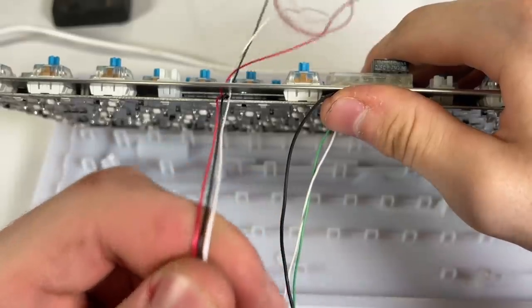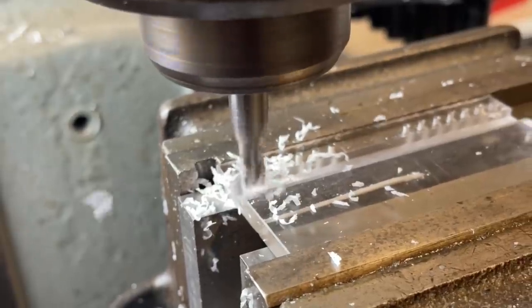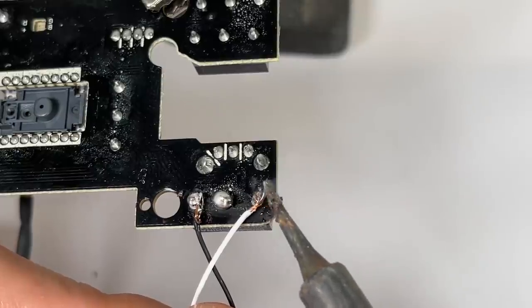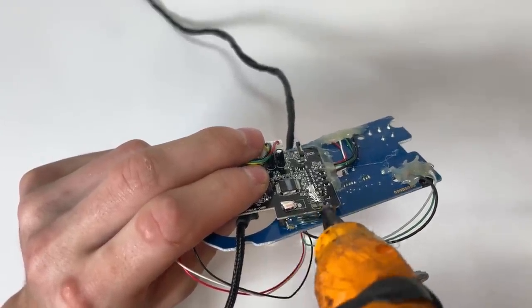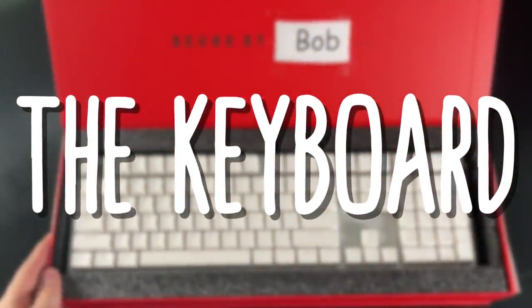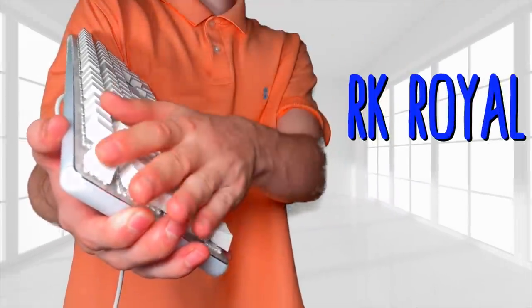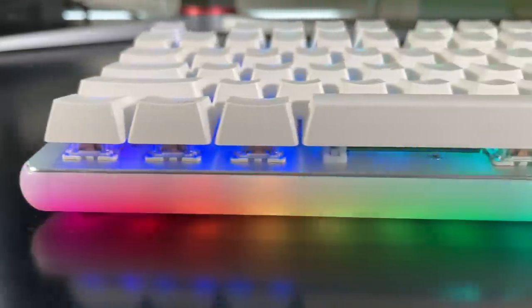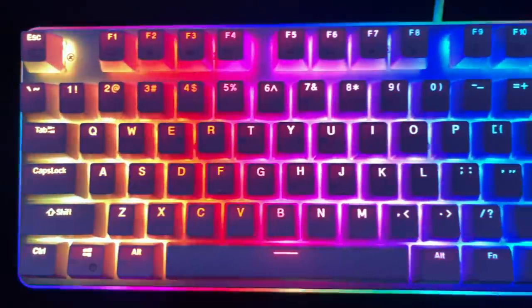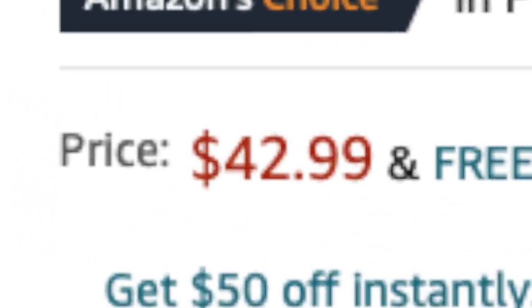This mod will consist of three major sections. The first will be modding the keyboard and making all the mechanical components to make the spacebar drag click. The second will be making a computer module that will drive the clicks of the keyboard. And last but not least, the final section will be making an enclosure for the computer module. The keyboard we will be modding today will be the RK Royal RK918 — a super cool looking keyboard that has a unique RGB and aluminum case, with full RGB backlighting. For its relatively low price, the keyboard is actually not that bad.